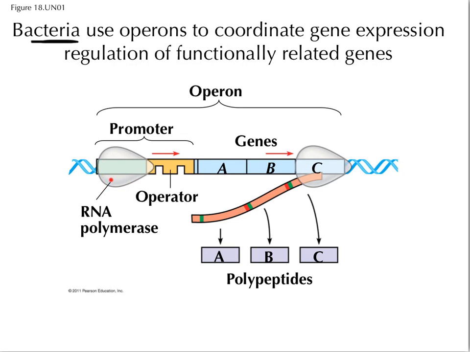There's a part called the operator. The operator is the segment of the promoter that's going to either allow RNA polymerase to move or block RNA polymerase from going forward, depending on what's bound to it. If it's blocked, the genes don't get expressed — they don't get transcribed into RNA. If it's open, the polymerase goes across and transcribes the RNA, which is then translated into proteins. There is only one transcript made for all three genes, and the ribosome uses specific sequences to find the start and stop of each gene.